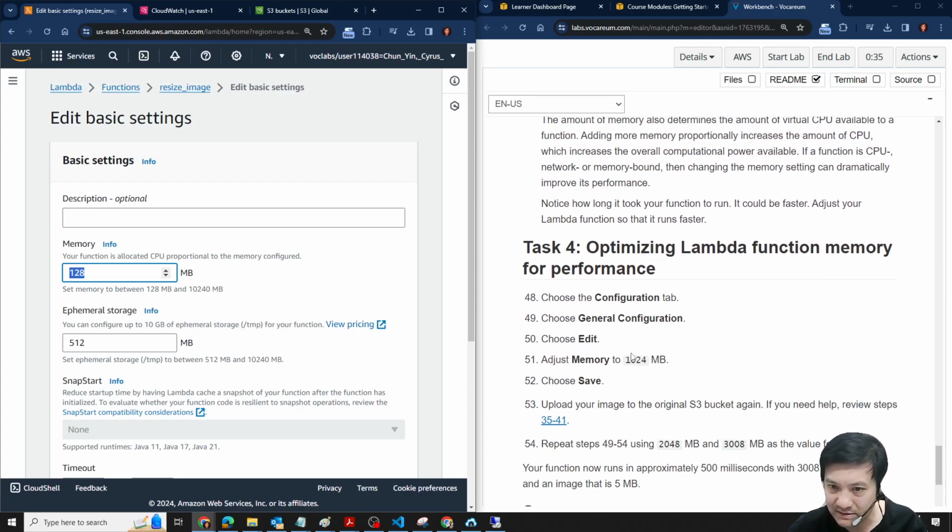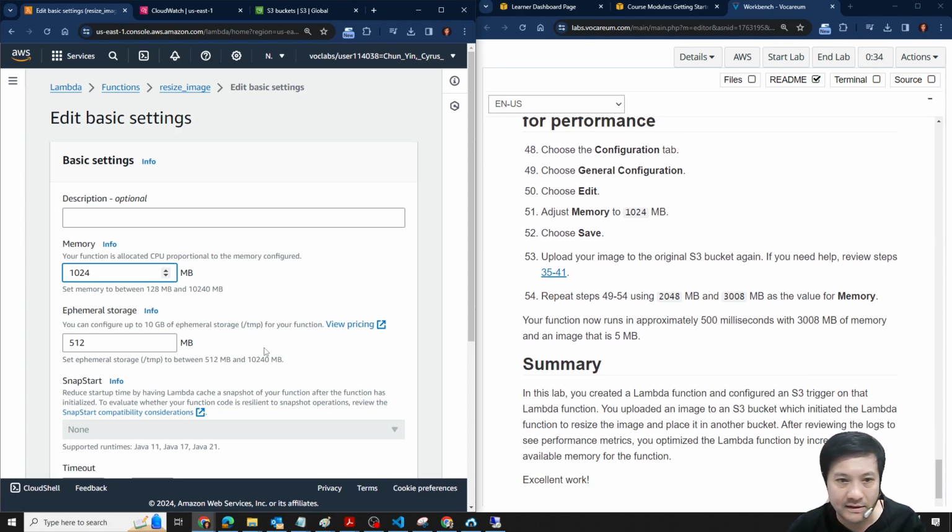Just extend it and we can have more RAM, 10 times more memory. More memory means more CPU. The more memory you provide to your Lambda function, the more CPU power it provides in proportion, so it will run much faster.